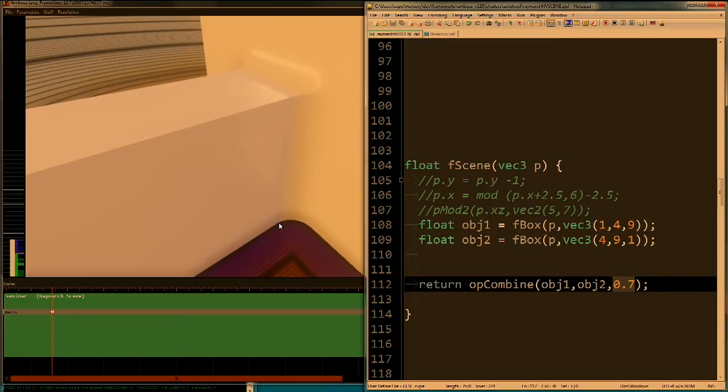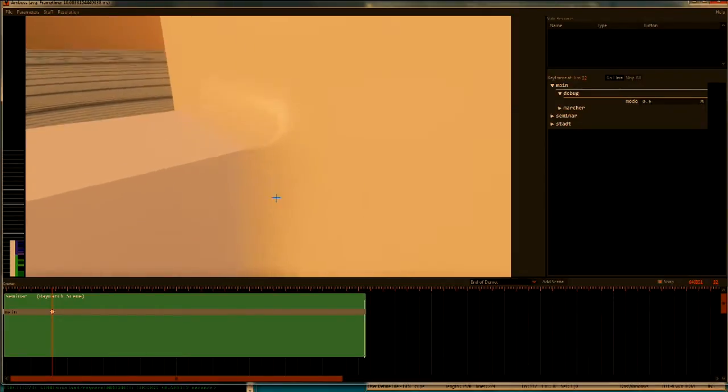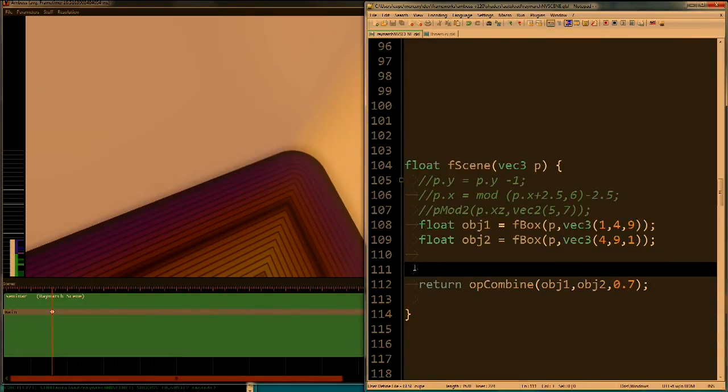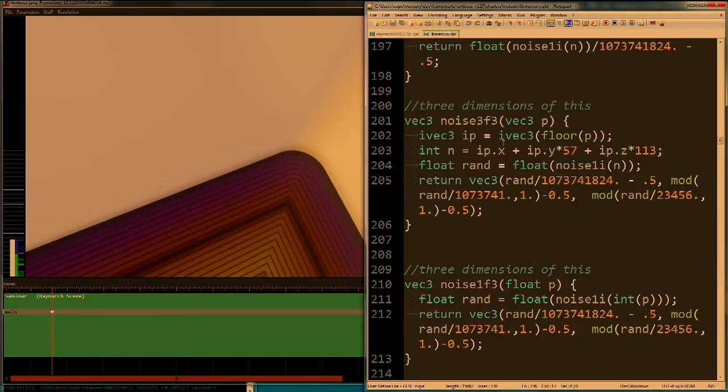And outside of a small volume, it changes nothing. So the rest of the function is not modified. So I'll show you.